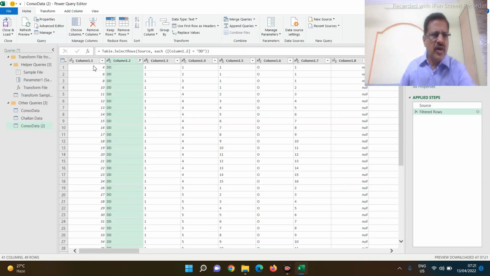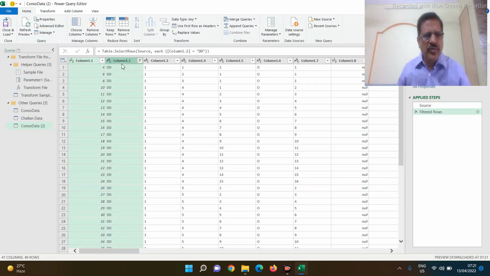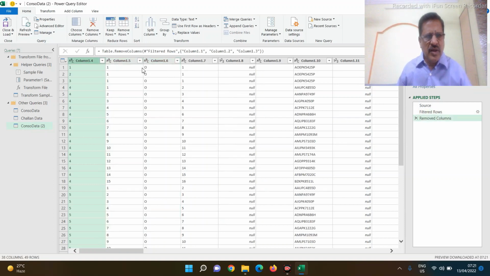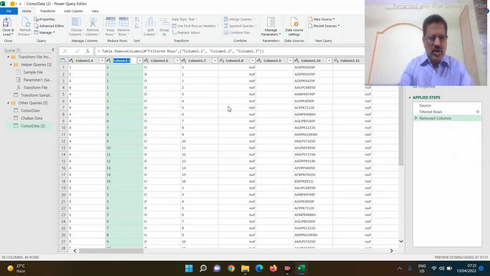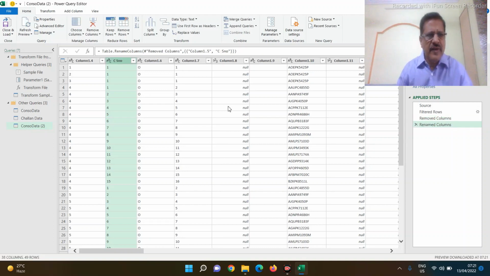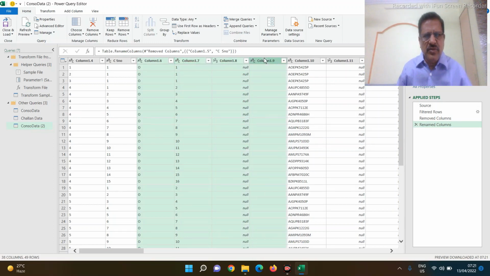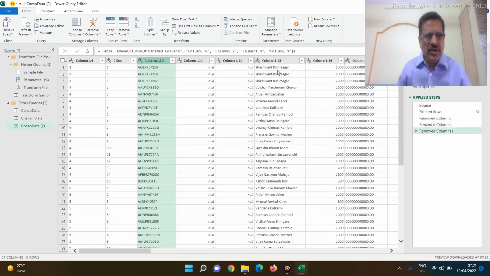Now the first two columns are not relevant, the third one is also not relevant, so I'll remove them. This is the Challan reference number, so I'll say Challan serial number. Then all these columns are not relevant, so I'll remove them.